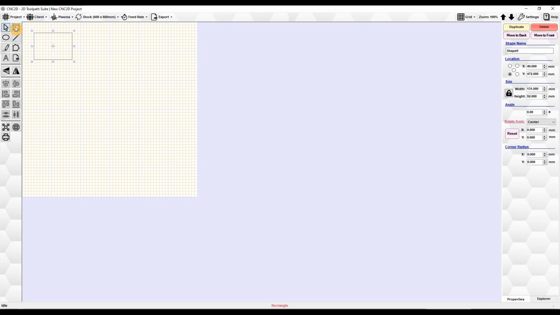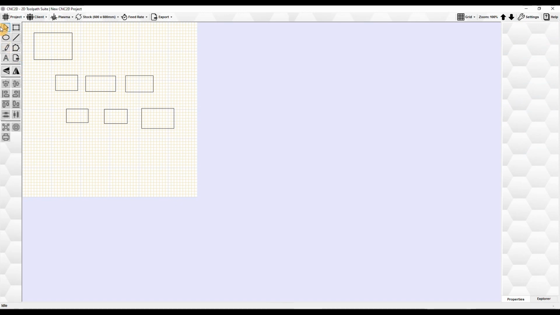If you wanted to repeat a whole series of different shapes, so say for example, if you needed 8 rectangles down, you can click on the rectangle tool or any of these shape tools here, and then you can hold down the Alt key and you can actually drag out as many of these shapes as you actually require on your canvas. When you're done, you can let go of the Alt key and then it's automatically gone back to our pointer tool, which will now allow you to do selection and basically selecting either individual shapes or selecting multiple shapes. So that's basically how you go about adding shapes.